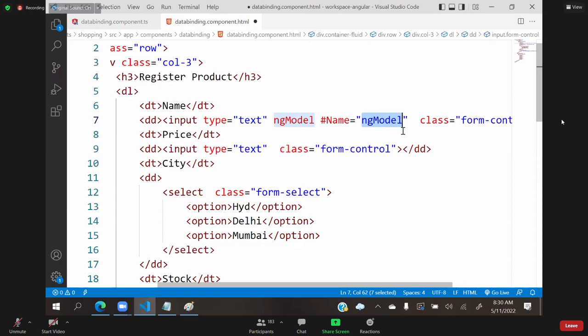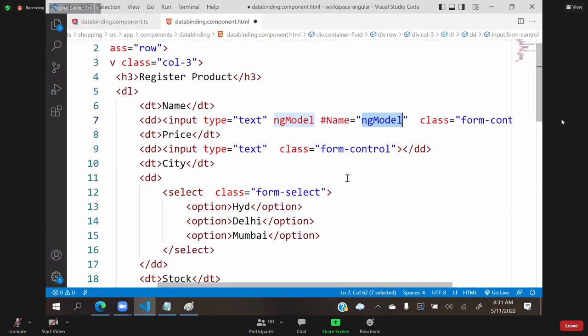Whatever is there will also be updated by using the same ng model. ng model is now managing both. It is managing the memory for the text box. That means whatever value you put, any change you make in the value, it knows everything. ng model knows the value changes, and ng model can display and bind the values.